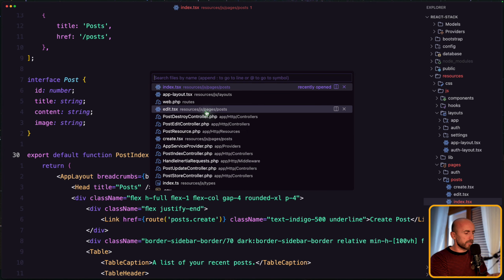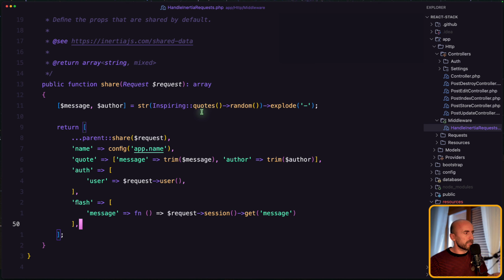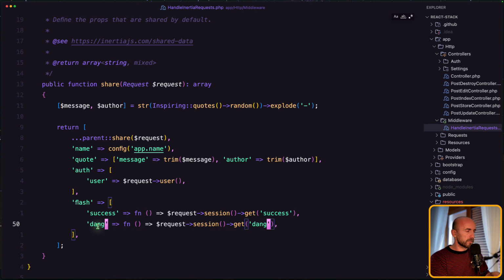So let's open the handle inertia request, and after this add this one, but instead of just the message, let me just say here we have a success, and also I'm going to add one more for if we have any error or danger, we can say. So let's say danger. Okay, so we have two now.